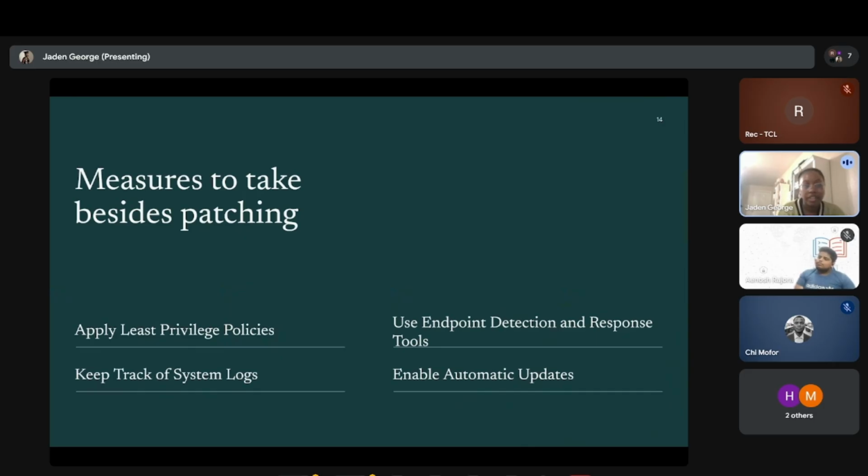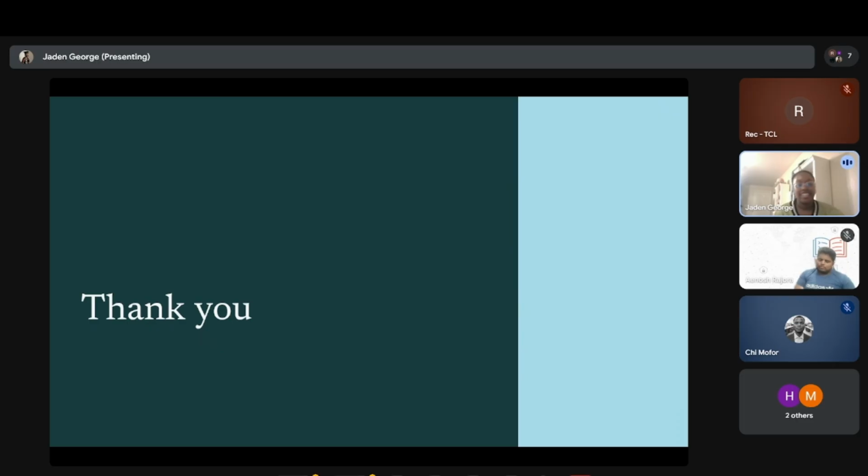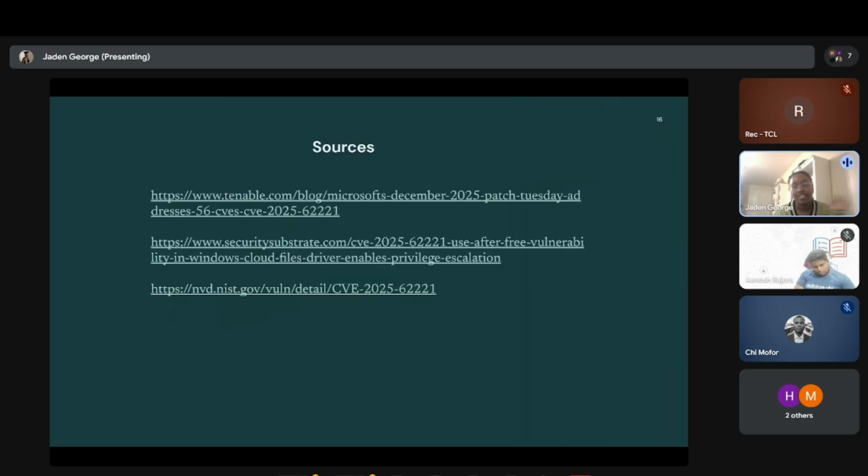This will prevent stuff like that from happening, because when it's patched you don't have to worry about any vulnerabilities that pop up because you didn't update anything. And then keep track of system logs. You can keep track of unusual processes or weird driver activity and notice something like that before it gets worse.